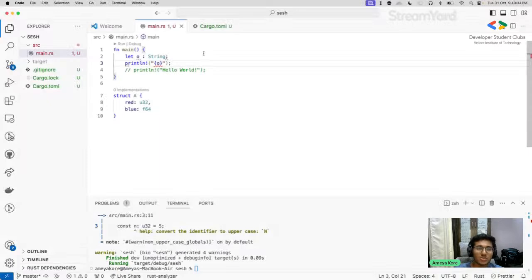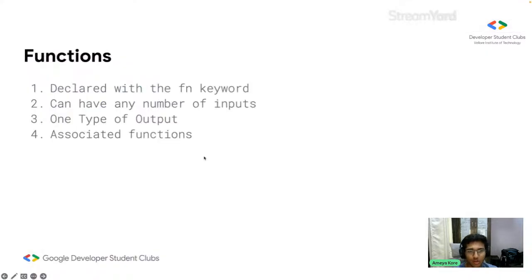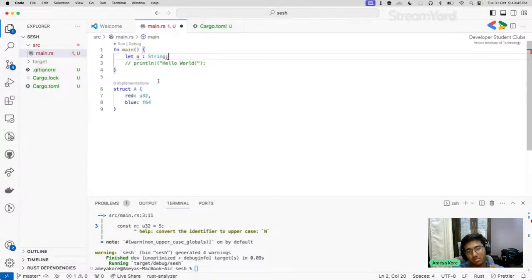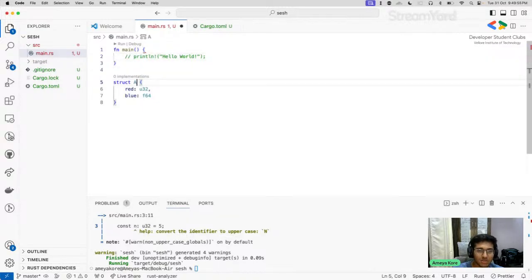So now functions. I've not explained this yet, but this is a function, right? fn main. You declare functions with the fn keyword. The main function is special. This is the point of execution of all Rust programs. So everything starts with main. Main doesn't really have an input or an output, but you can define your own functions.